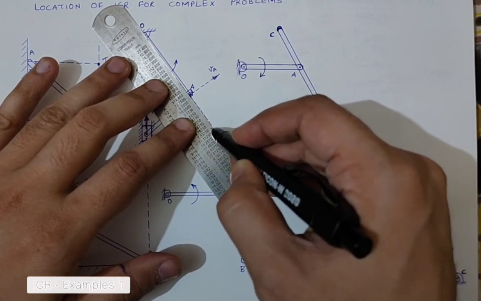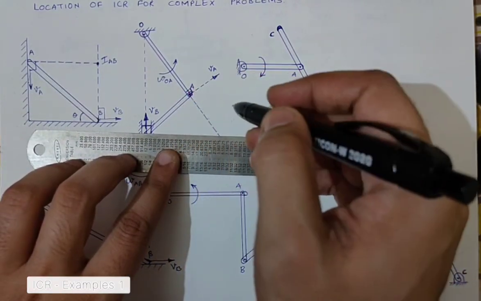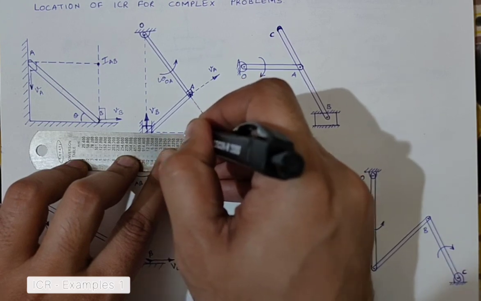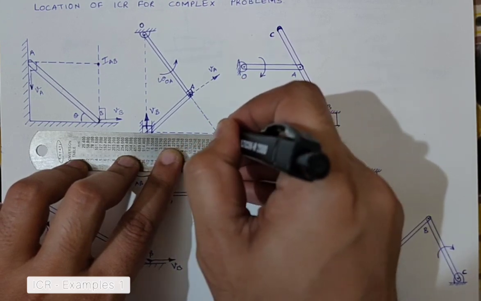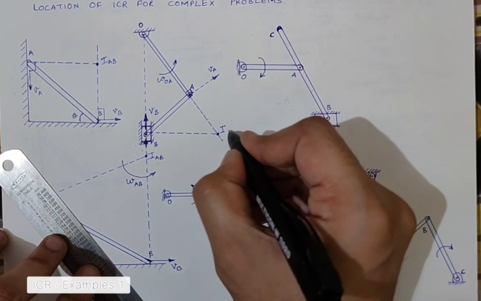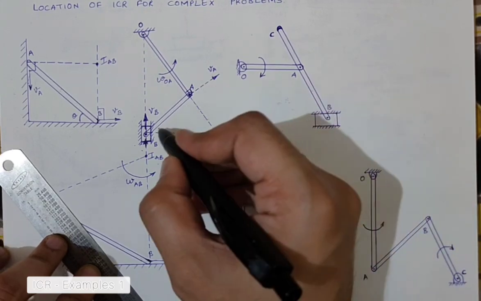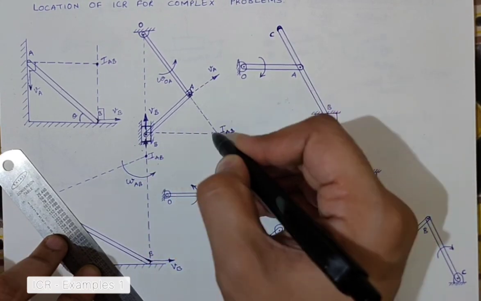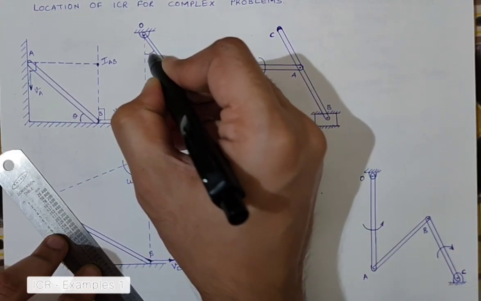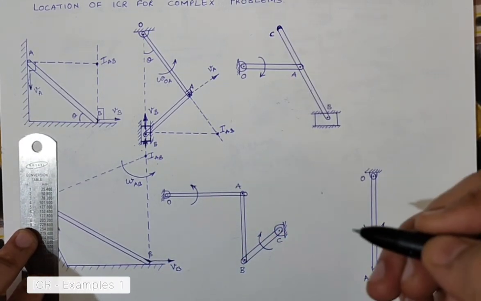So when we do this, we will have our intersection of the perpendiculars of these velocities somewhere over here. So this becomes the ICR for my link AB, about which I may assume that the link AB is rotating only at this given instant. Let us be very specific, which is at given theta over here. Let us move further.